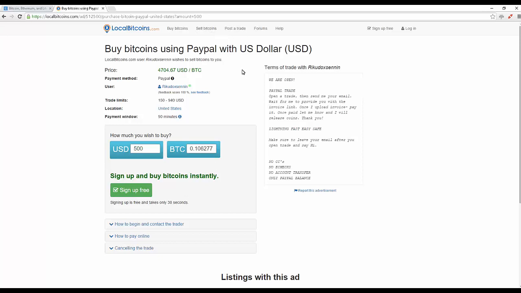So let's say you want instant USD into your PayPal from your Bitcoin wallet. You don't want to wait 1 to 2 days, or 3 to 5 depending on bank account or credit card, and you'll be able to release the Bitcoin to them. So it's not like they're able to take your Bitcoin and then scam you or manipulate the system, because this LocalBitcoins is so secure. It's more peer-to-peer, and you have to be reassured that the money is in your PayPal, and you give them your address and all that good stuff, which is awesome.